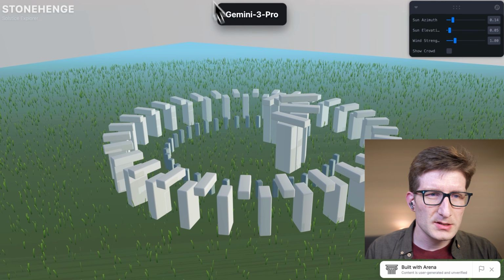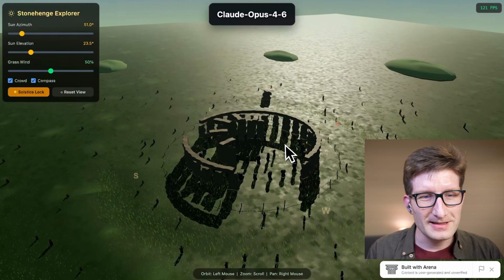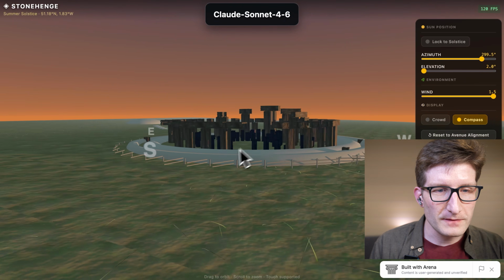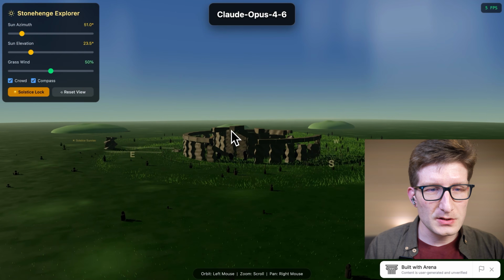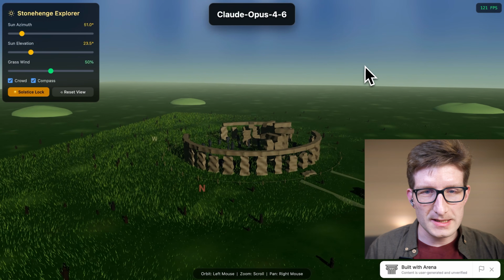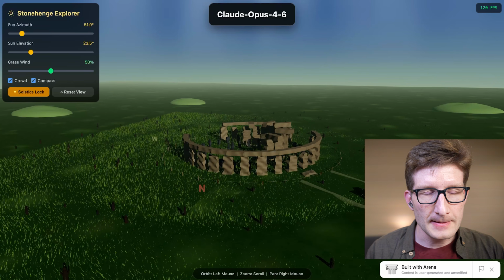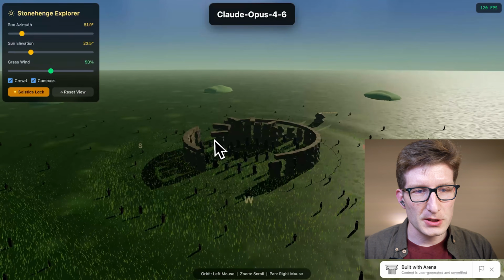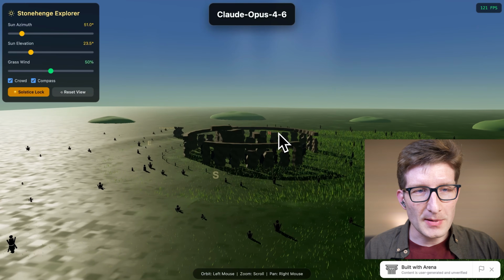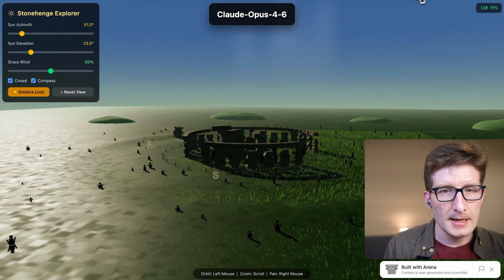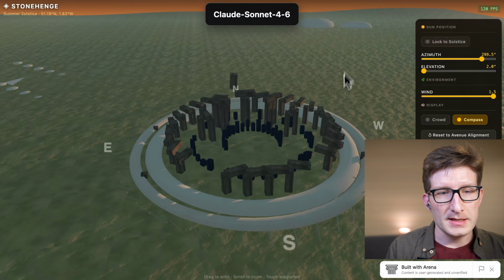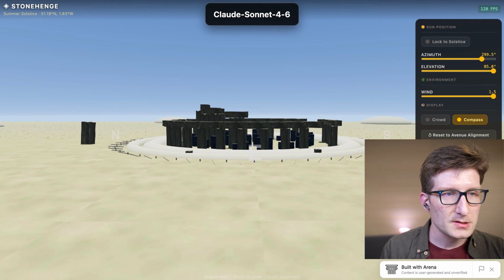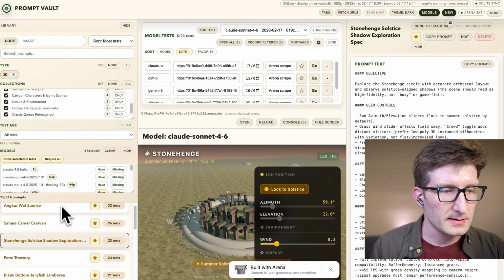Gemini 3 Pro is not quite a great generation here, but Opus 4.6 is really good. So this versus this, maybe you're going to give a slight edge to Opus just because the scene is more realistic with the wider environment. I quite like the green grass, the reflection here. So maybe a slight mental note towards Opus. But Stonehenge by Sonnet, I would say, is definitely the second one here. So let's keep looking at others.